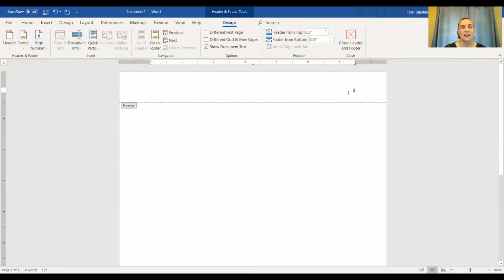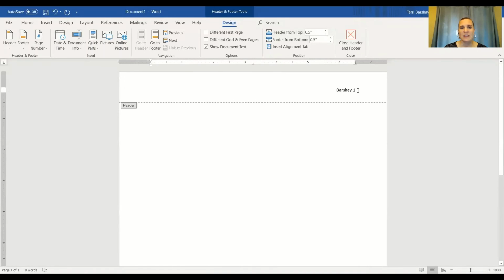The next important element of your header is not just the page number, but having your last name in the document. So I'm going to type my last name, and then I'm going to put a space. What that means is that every page as I type along will have in the header my last name and then the correct page number for that page. So once I continue writing my paper and I start a second page, it will say Barshay 2, Barshay 3, and so on. Those are the basics for getting things set up.